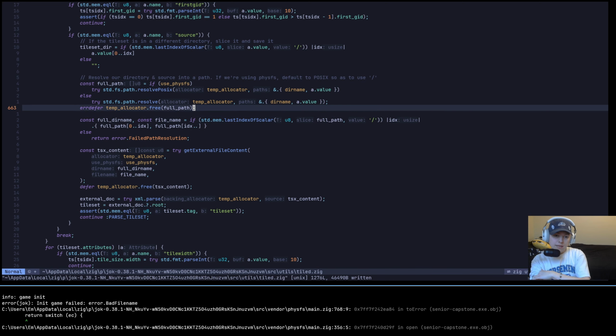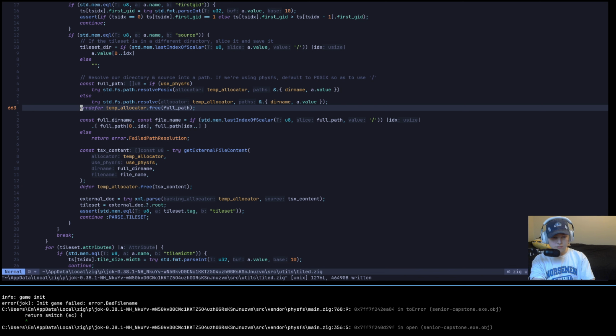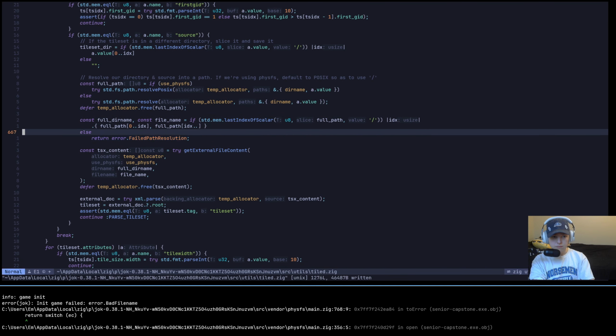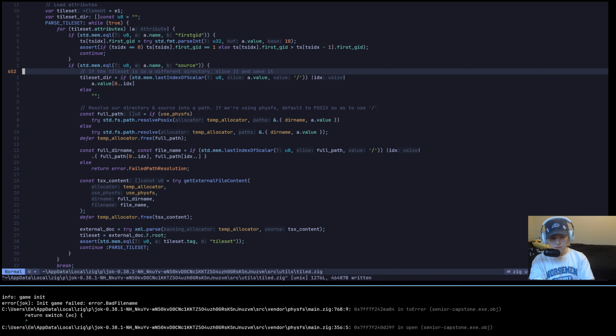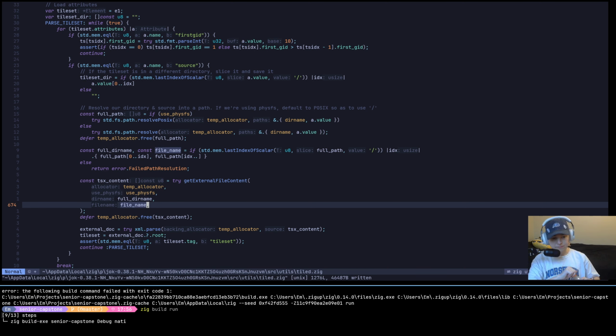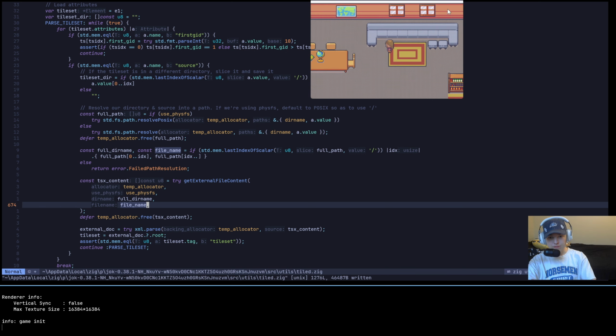And then that gives us this, and then we can just free this after we're done. Right, so that should be fine now. So we're doing this twice, which is a little bit inefficient, but because we're only loading once, it's not an issue. Now that works. Cool. So as you can see, everything resolved correctly.